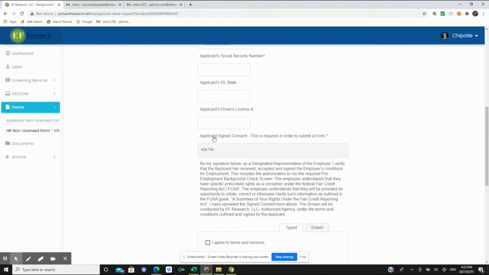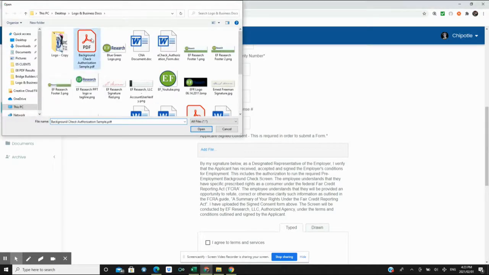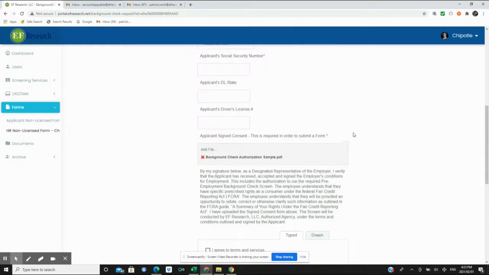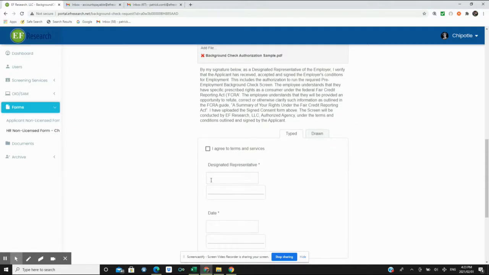One of the important things is that you have some kind of signed consent from the applicant, basically saying they know and agree to you running some kind of pre-employment background check screen. So you will add in some kind of signature from the applicant and attach it to the file before you can then sign it as the designated HR person.